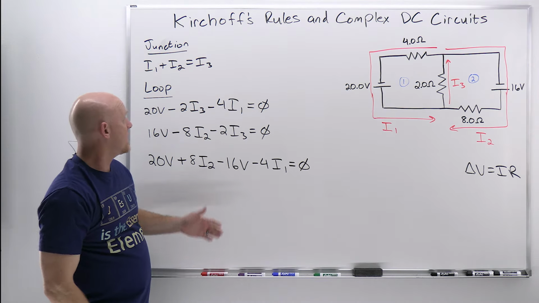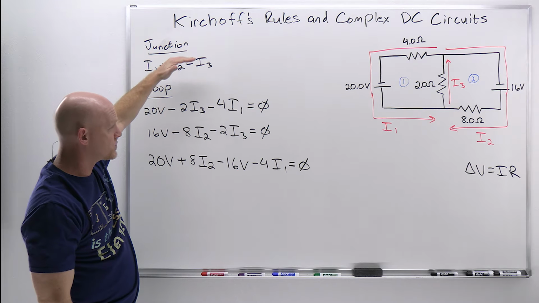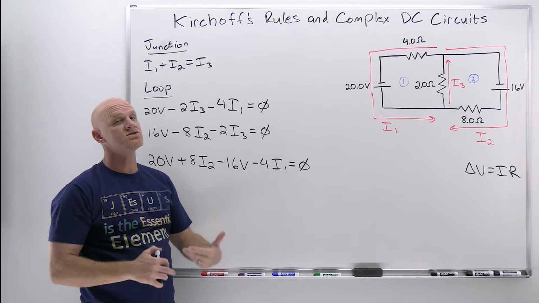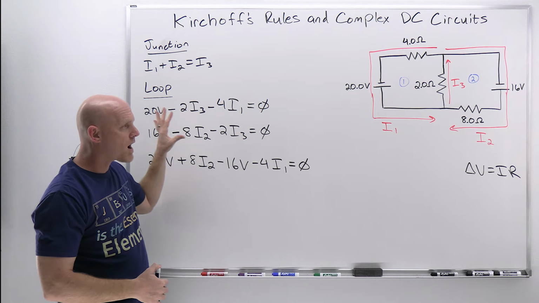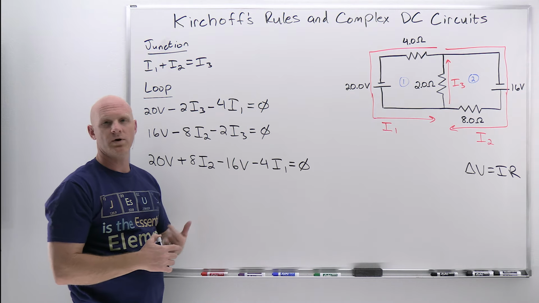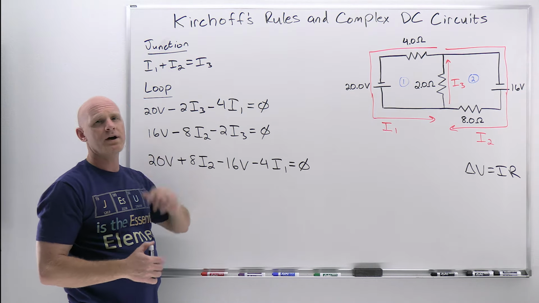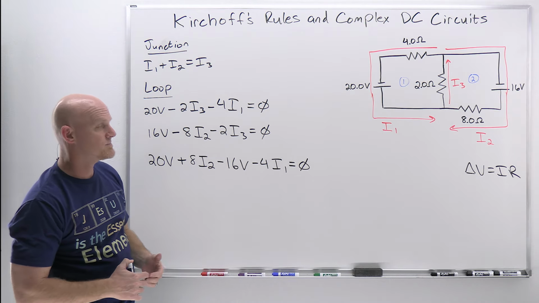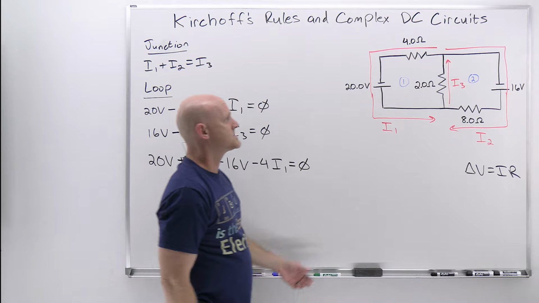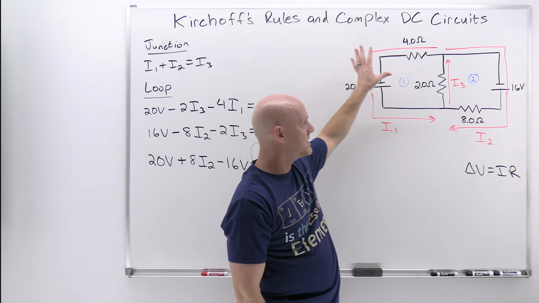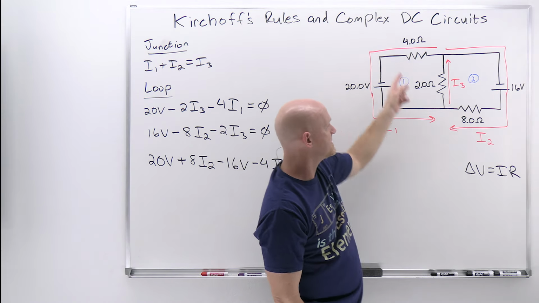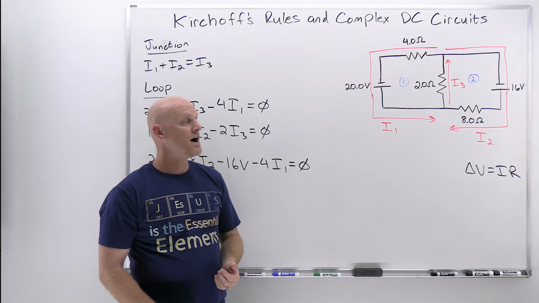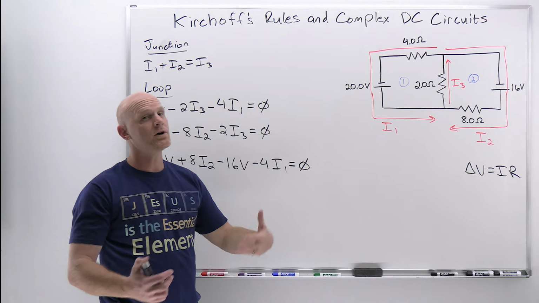So here's our system of equations. In this case, we actually have 3 unknowns with 4 equations. With 3 unknowns, you need at least 3 equations. So apparently we've probably got a redundant equation somewhere in here. We might figure out where that is, we might not, but we've got more than enough information in order to solve this. Sometimes what they'll do to you is they'll actually come back and give you one more variable. They'll take one of these resistors or one of these voltage sources, batteries, and not give you the value for it. That way you get 4 unknowns and 4 equations.